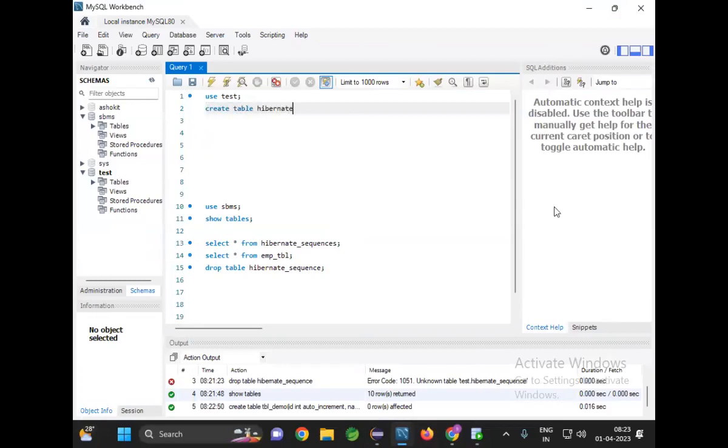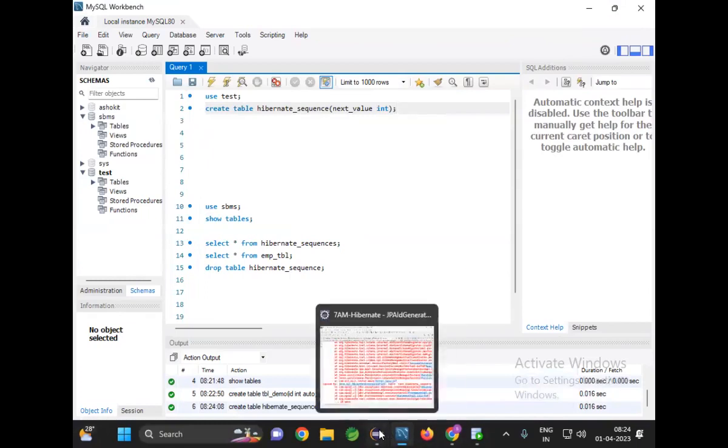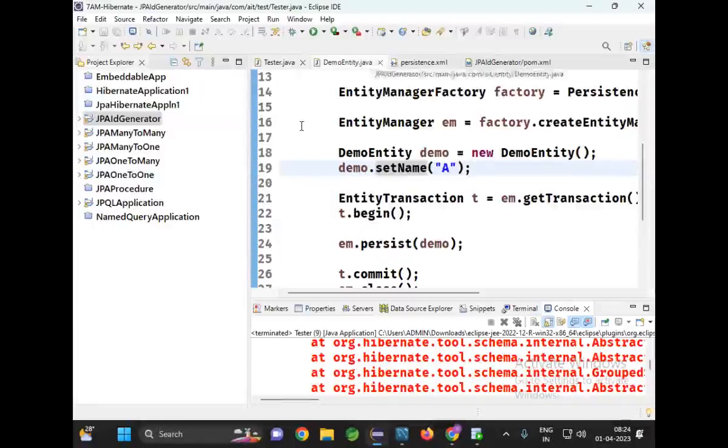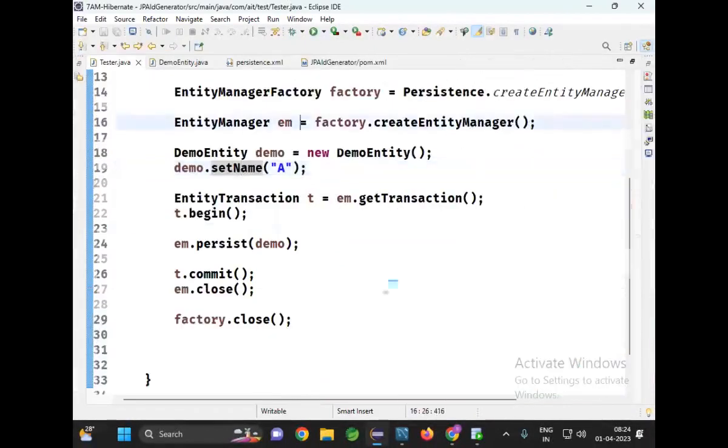Create a table Hibernate_sequence with the column next_val of type int. Done. I'll tell you the process. Let us run this.